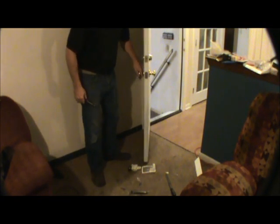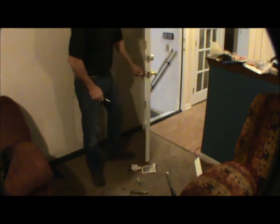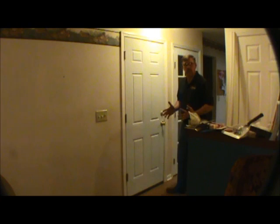So now the only thing we have left to do is put the strike plates that go on the frame of the door. Everything's lining up on that. Good solid fit. We're good to go. So the installation is complete.